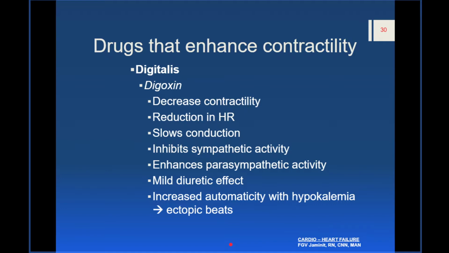Okay? It inhibits sympathetic activity and enhances parasympathetic activity. That's why we expect that the heart rate of the patient can decrease. So take note as a nursing consideration, we do not administer digitalis when the patient's heart rate is bradycardic. Okay, so take note, check the BP, check the heart rate, prior to administration of digitalis. So it also produces a mild diuretic effect. So it's expected that your patient may ask to urinate a few minutes after administration.